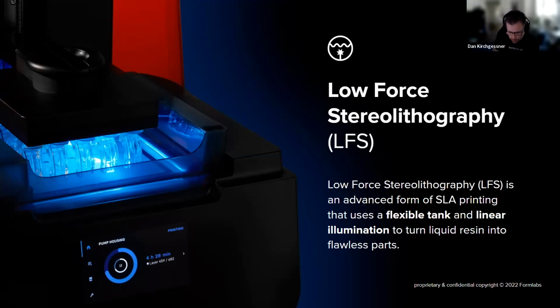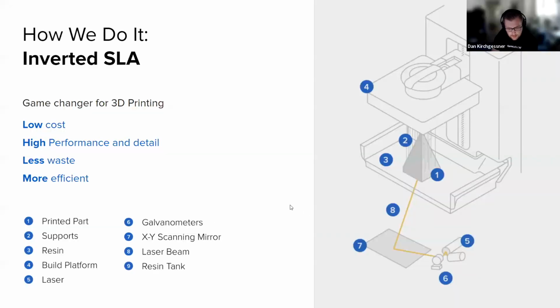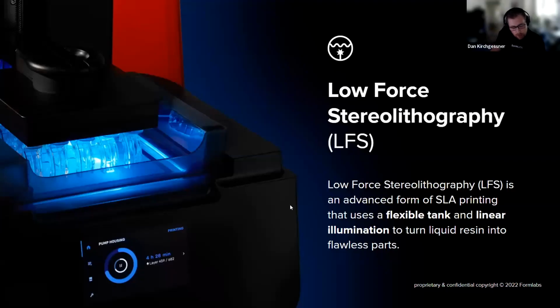So on the latest printer, the bottom of the tank is under tension, a bit like a snare drum. So there's a little bit of flex and give in that surface. The laser moves on one axis across the entire area of the build platform. And wherever the laser is working, it's actually bumping up that bottom of the tank. This means that as the laser is moving across the platform, it's actually peeling really, really minute areas as it goes. This means there's way less total force exerted on the part at each layer, which means you can get better accuracy, better detail without changing the physical properties of your part.